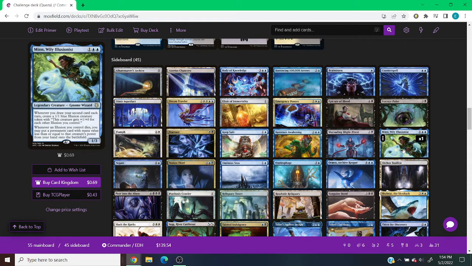Min, Wily Illusionist, 1 colorless, 2 blue. It is a legendary gnome wizard. Whenever you draw your second card each turn, you create a 1/1 blue illusionary creature token that gets +1/+0 for each other illusion you control. And whenever an illusion you control dies, you get to put a permanent with converted mana cost less than or equal to that creature's power from your hand onto the battlefield. So it's nice to be able to get a good blocker, good swinger out there.